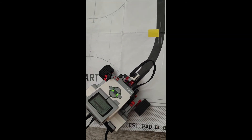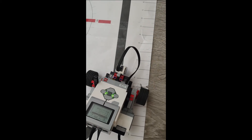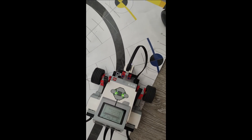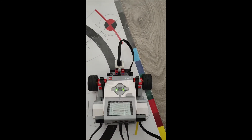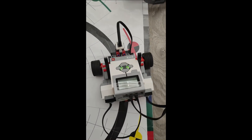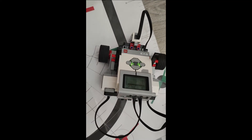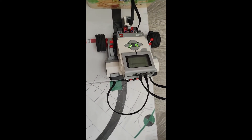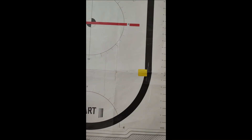The robot is ready to go. It is on the edge of the line now. I am using the Lego Mindstorms NXT test pad, but you can of course just make your own black line using white paper with tape over it. It is doing this curve really really well. It is trying to get on the line now — that bit wasn't flat — and now it is on the line. That is it, it is complete. Look how much it followed — this whole distance. That just shows you how powerful line following can really be.